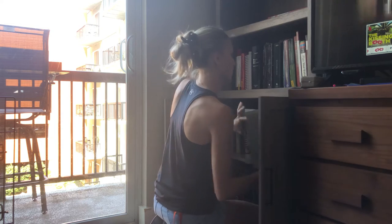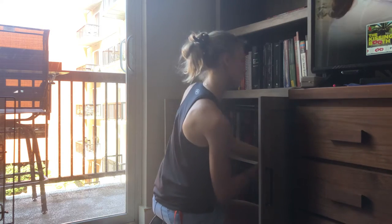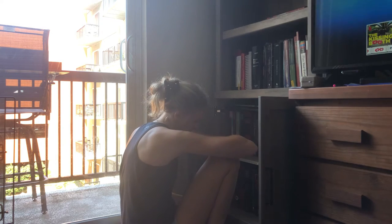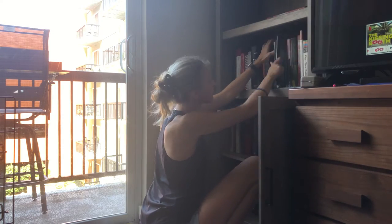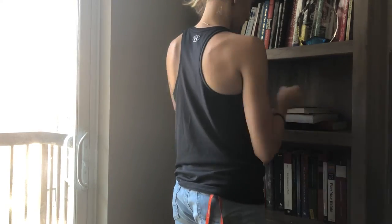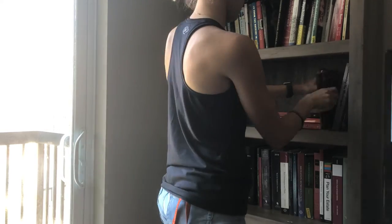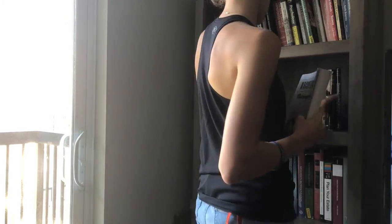And then I just moved the rest of my law books to a place where you can't see them, which completely opened up that middle shelf. Right now we moved the camera angle so that way it was easier to see this. And then I just moved all the books that were kind of standing in the front of everything. I figured that it would be easiest to do that.